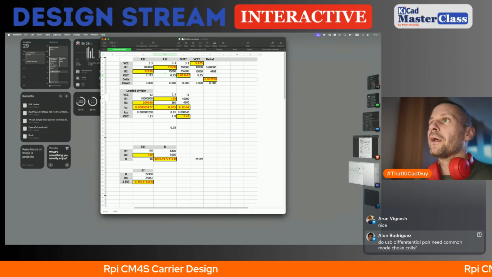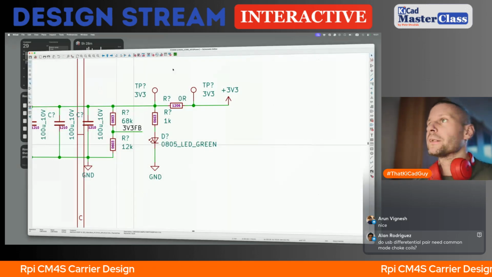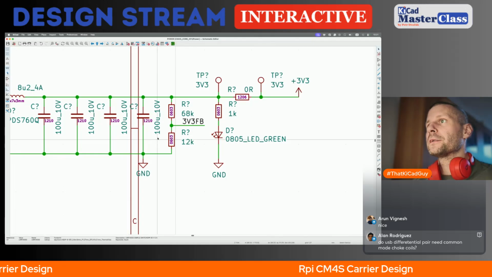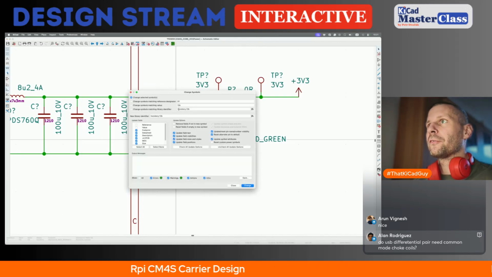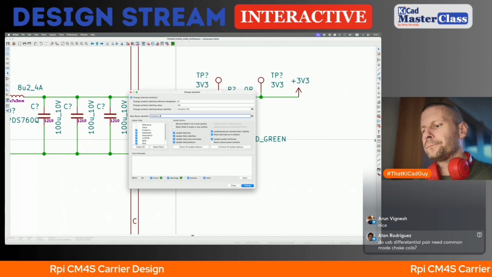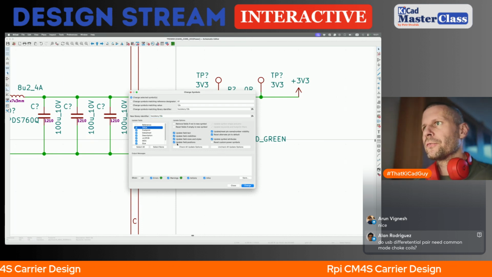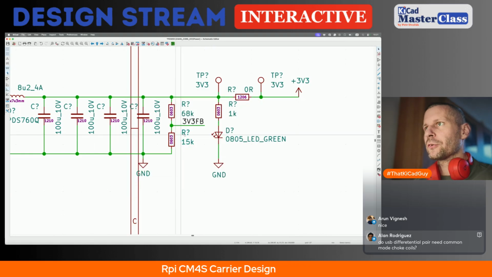This 15 and 51. That's in the standard R24, I think, range, which I have on stock.